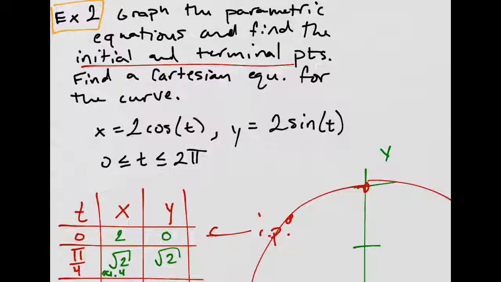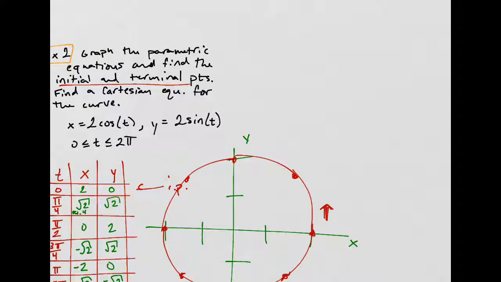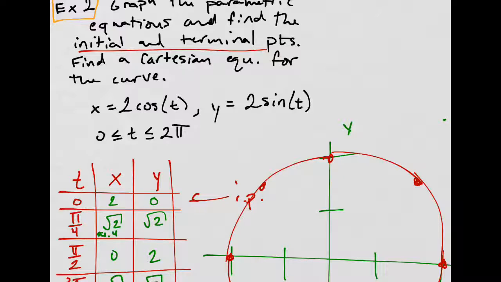What did it say? Find the Cartesian equation for the curve. I think I'll do that right now. This actually happens a lot in polar coordinates. And we'll get to that eventually, but I'm going to use these facts. I think we dealt with this in trig pre-calc. I'm pretty sure we did. To get the Cartesian equation, meaning just involving x's and y's, we have to do some kind of trickery.